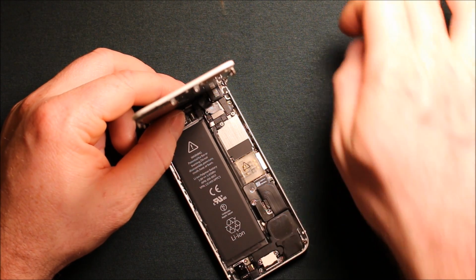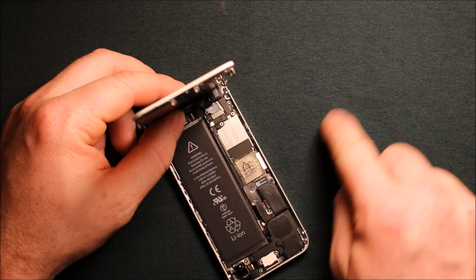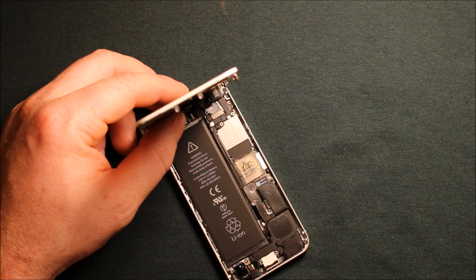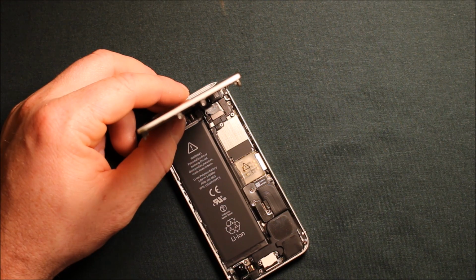And I like to put them right with the parts that I took out and lay them in the proper order. That way you know this screw is here, this screw is here, this screw is here. So just my personal preference.